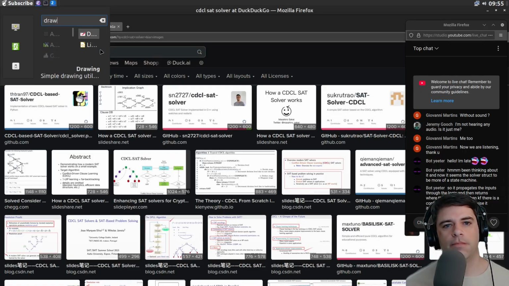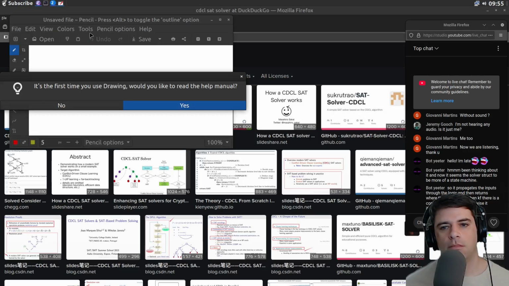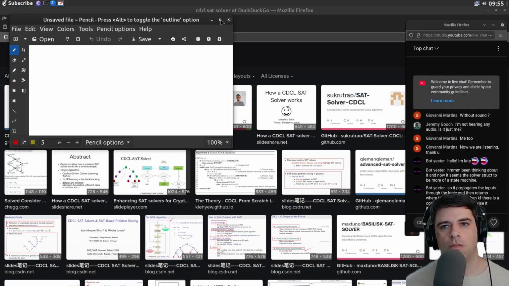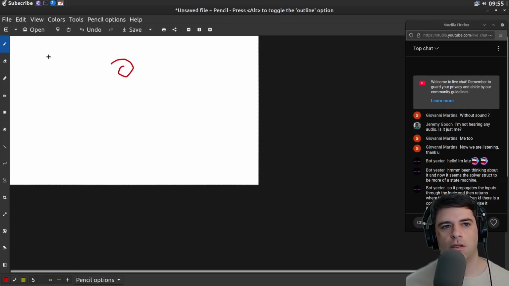Do I have a drawing program? No. I don't know if this is going to work. There's a huge amount of latency, but I think you build up something like this, where left branch means true and right branch means false.